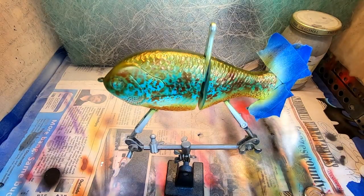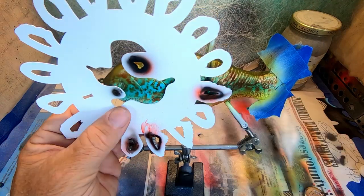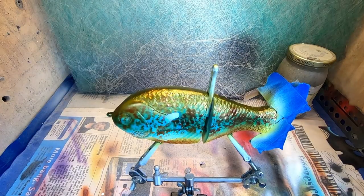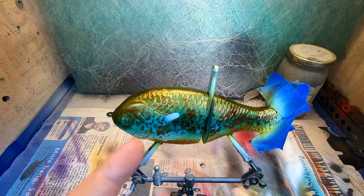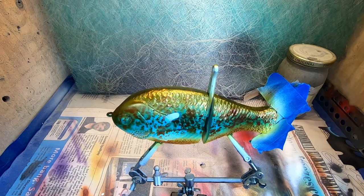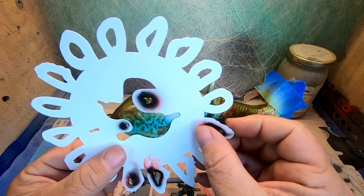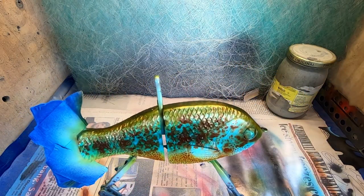Okay, so what we're going to do is we're going to come back a lot of times, and I just like the contrast of coming back with a little bit of white, providing a little bit of contrast. Okay, we had to do a battery switch, so hope we didn't lose some of that. Sometimes that happens. So we just laid our stencil on there. We sprayed white. We're going to do the same thing on this side. And again, we're after just a little bit of contrast.